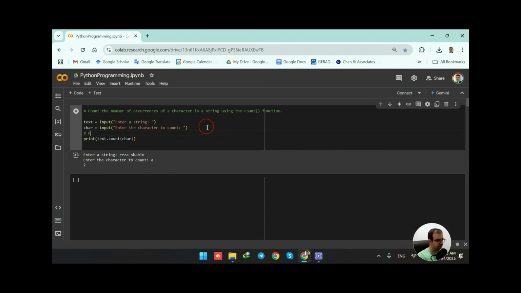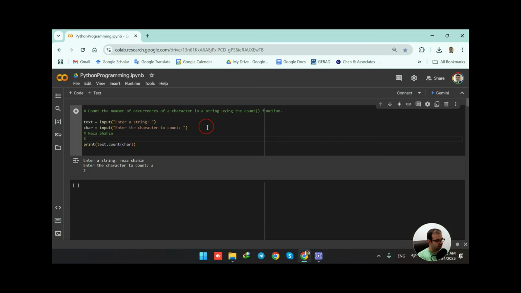So this is my string, and I want Python to count the number of occurrences of this A character, this A letter.